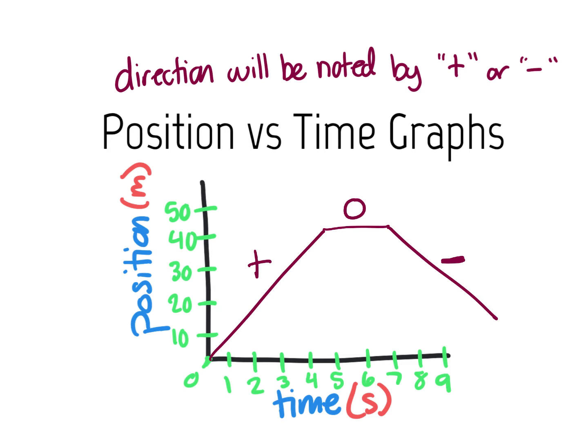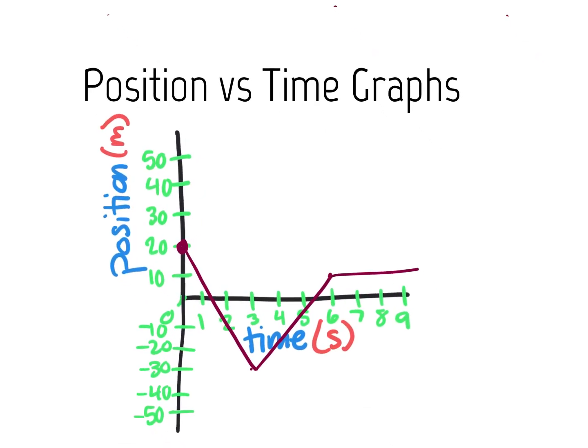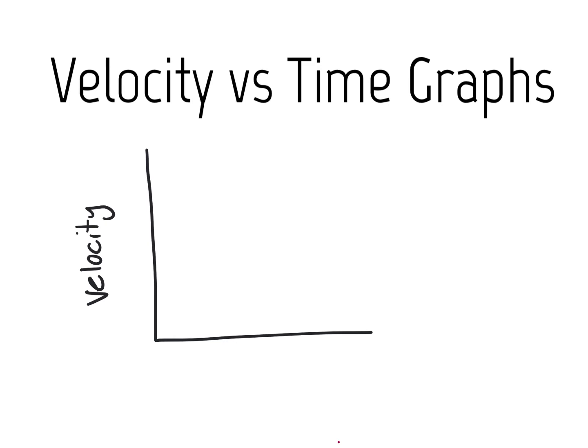You may also have a graph that extends beyond what we normally do a graph, and it looks more like a coordinate plane, and that is okay too. Continue to treat your graph the same, using the same rules that we've already been doing. You may just simply need to consider having a negative starting point or a negative velocity to go along with it. Now let's talk about a velocity versus time graph. The only difference between it and a position versus time graph is that velocity will be on the vertical axis and you'll still have time as your independent variable on the x-axis.